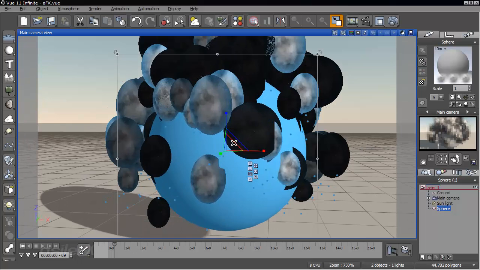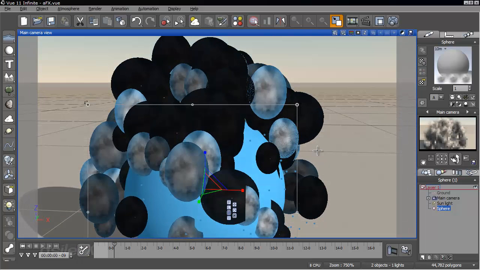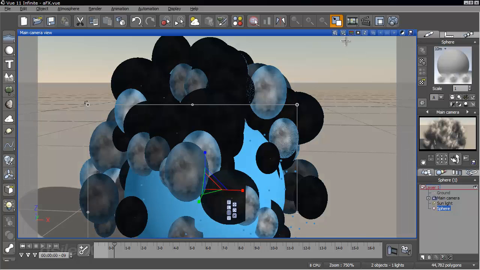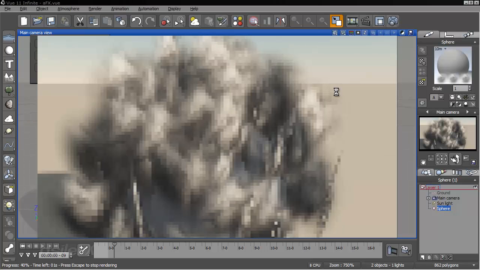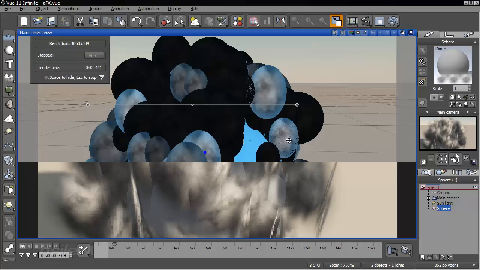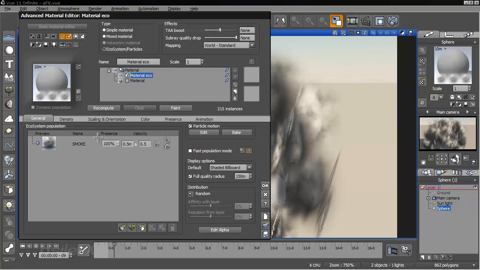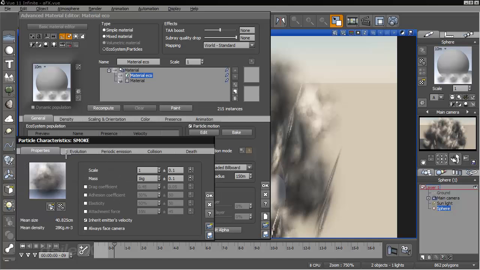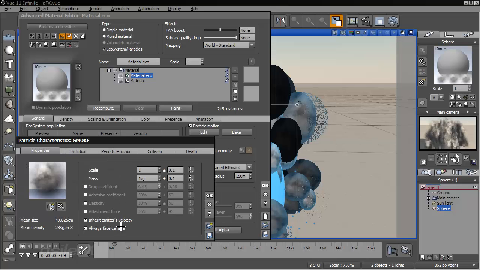Now we need to adjust the orientation in order for this to render properly. I'm also going to set it up so that the gravity is reversed and it's pulling it upward. So we're going to start to see some errors in the thin areas, the thin planes, as the object is rotated. So what we need to do is orient this object to face the camera. So we can double click on the object and go to the properties and select always face camera.